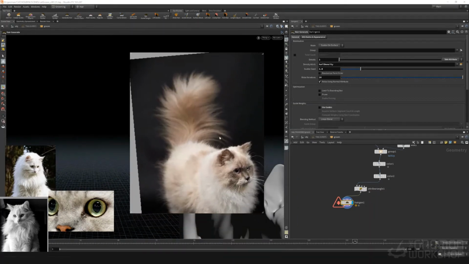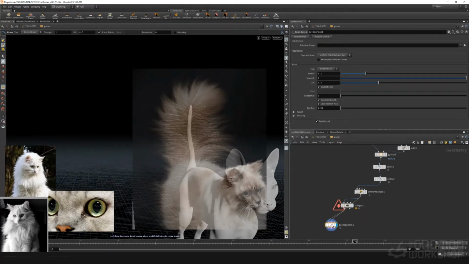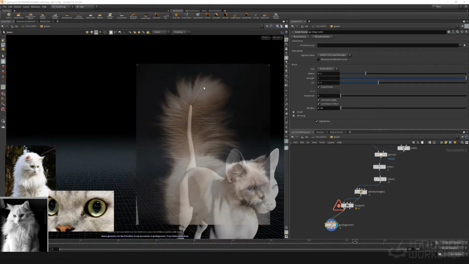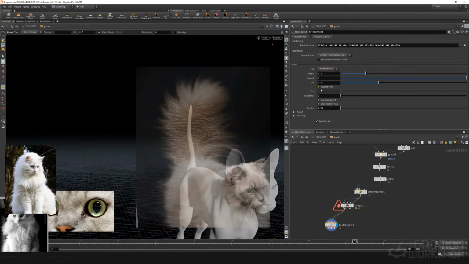The next step here, and then I will use a guide groom with a guide input and just sculpt them into the shape of the reference.